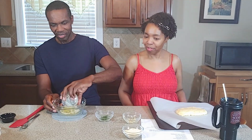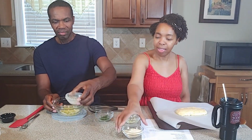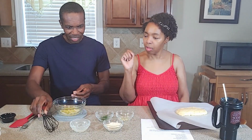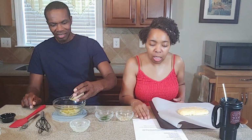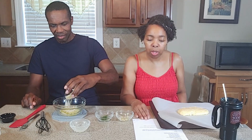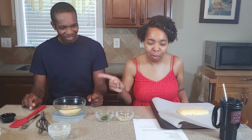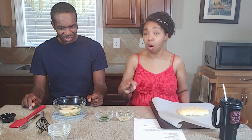Okay, we're going to use this to mix it, the whisk, okay? And then you're going to put in some Parmesan cheese. I'm not mixing yet. Nope, you don't need to. Parmesan cheese is next. And his recipe called for 1 tablespoon of butter, you guys. 1 tablespoon is not going to work. So I think it was about 3 tablespoons of butter. And then it also called for some Parmesan cheese, and it was 1 tablespoon of freshly grated Parmesan.